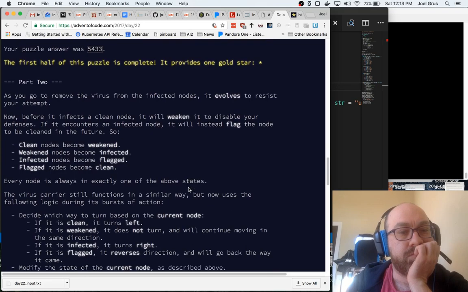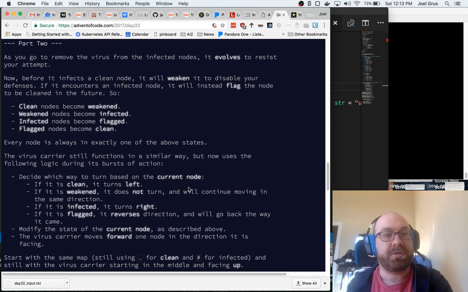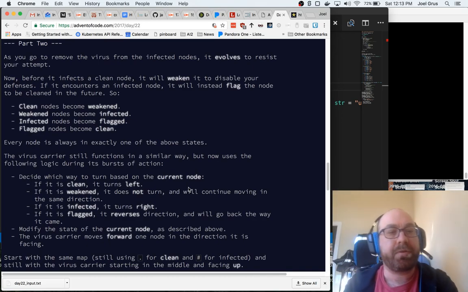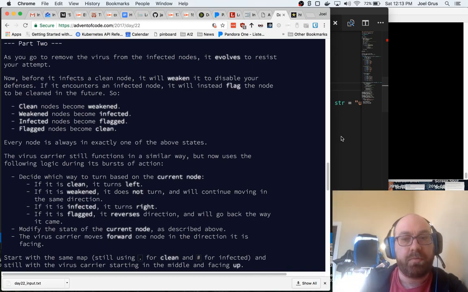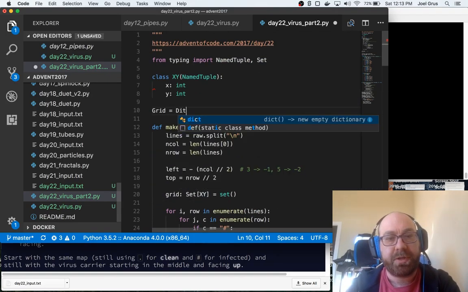So now before it infects a clean node, it will weaken it to disable your defenses. If it encounters an infected node, it will instead flag the node to be clean in the future. Now we're going to say that instead of a grid being a set, it's going to be a dictionary from XY to strings.